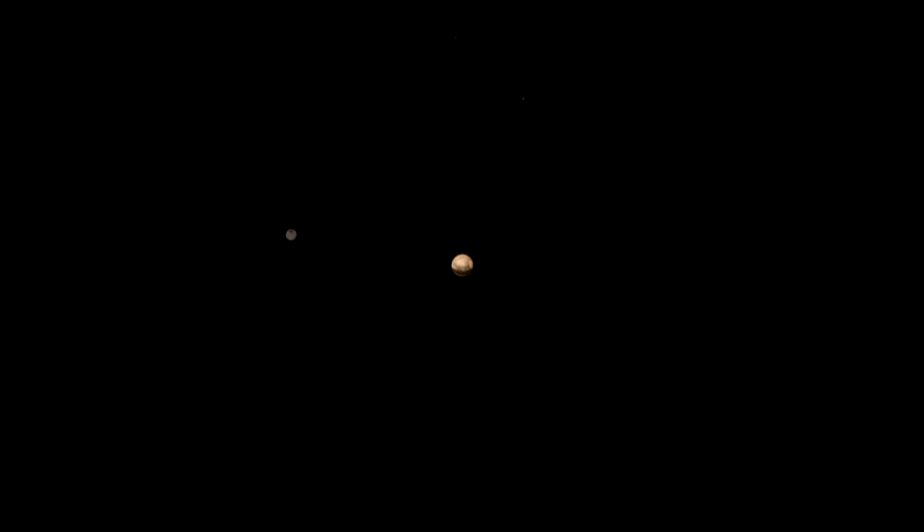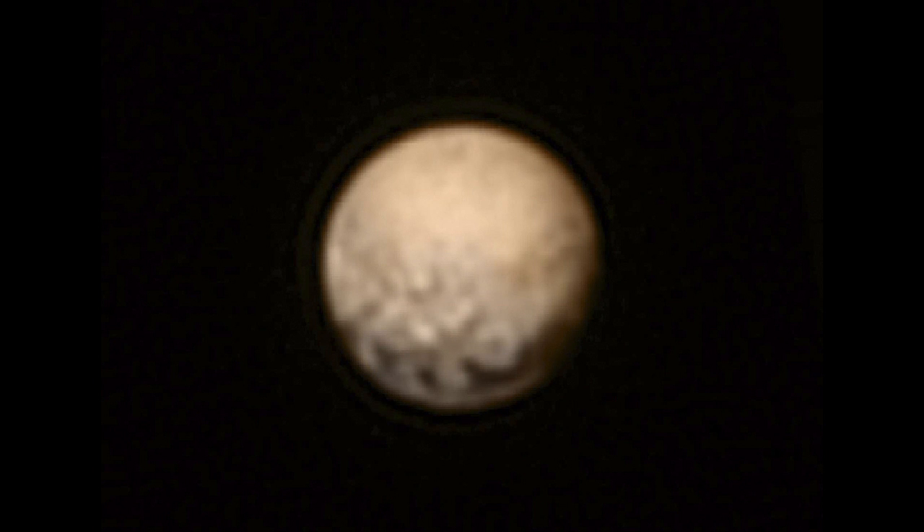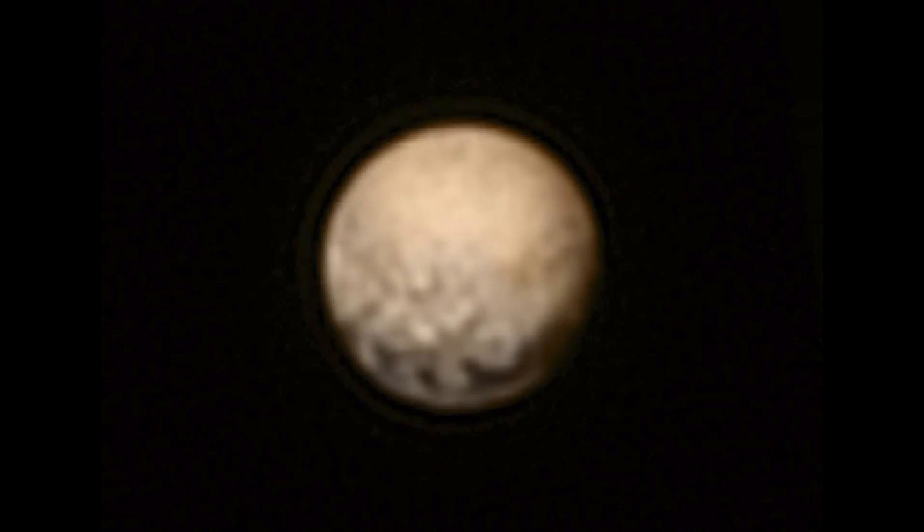Then you really started to get a clearer picture a little bit later on. We had these images — the combined product with the LORI base black and white and color overlaid on top. The vantage point is remarkably different. Over a span of less than a week, the New Horizons spacecraft went from being 15 million miles away to 11 million miles away, and you could see Pluto getting larger in the field of view. Getting to the beginning of July, you start to see even more details, and we can start naming some features — we had an image from July 3rd with even more detail.